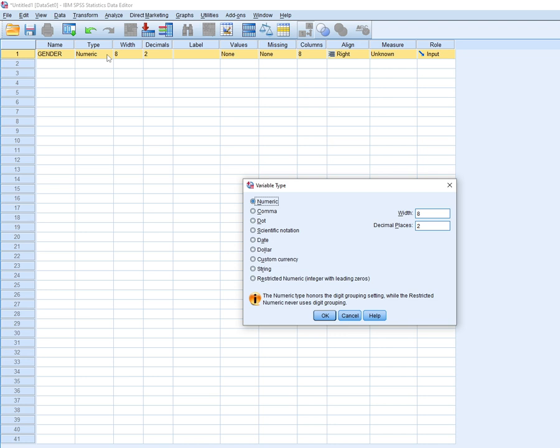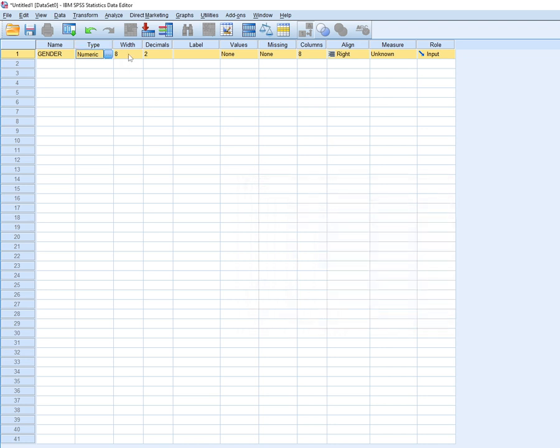You know very well gender is a string, but because you're about to use a computer, we will have to code gender as a numeric. And in terms of observation, we will be using 1 and 2 to represent male and female. So we will select numeric.